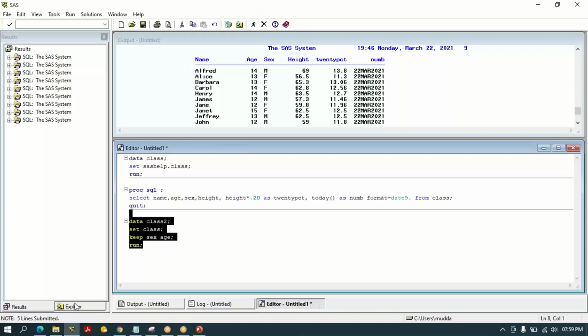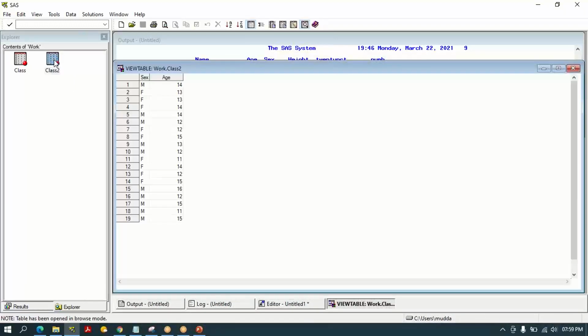Then I'm running it. Now the data set class 2 is created. If you see here, this data contains duplicates, right? So let's see. Female, you can say this is duplicate data, and this male 12 is also a duplicate. It means it's repeated. Whenever you say duplicate, it means the same record is repeated more than once.